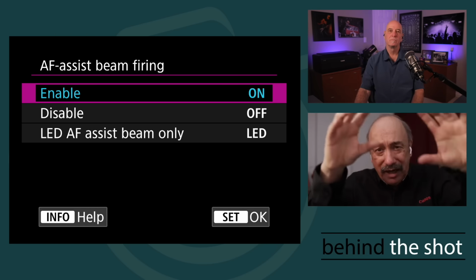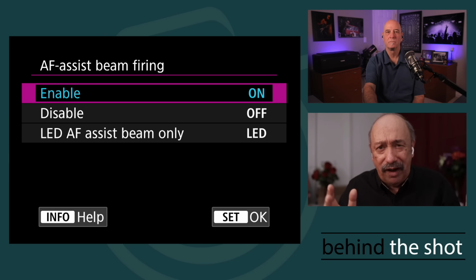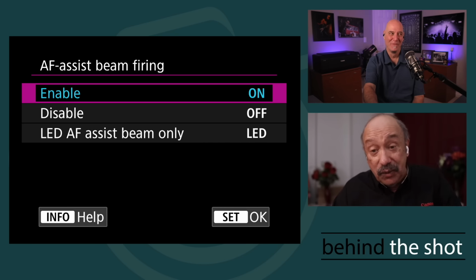But there are going to be times where you may be in a situation where you don't want that showing up, because you don't want subjects to see it and realize that, oh, that guy's about to take a picture of me. Candid shots at a wedding or something. Concert photography. Yeah, exactly. Or you may not want it to be in other people's pictures, because it actually can happen. So disabling it lets you turn that off.